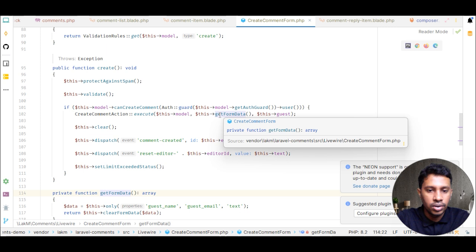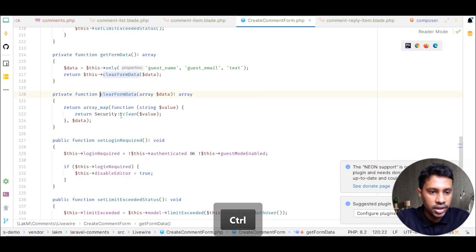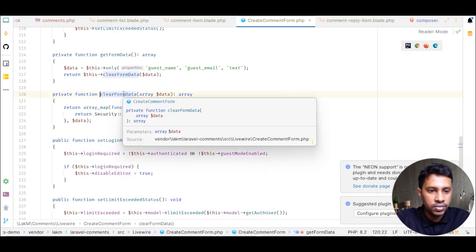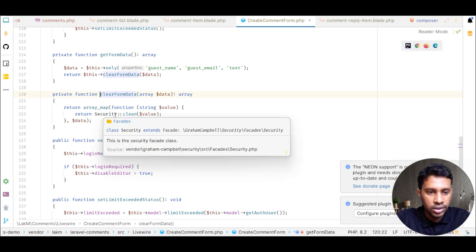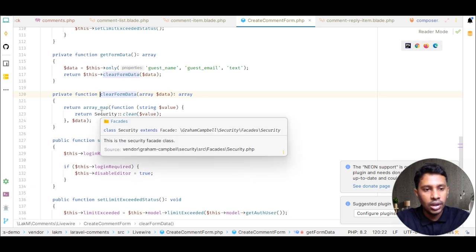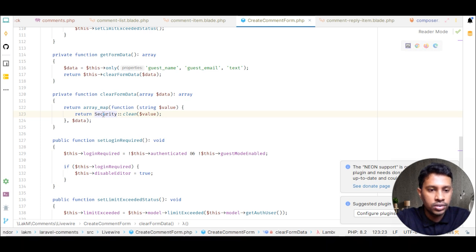As you can see here, we use this getFormData method, and the getFormData method uses this clearFormData, and clearFormData goes to this securityClean method and returns the filtered array. So this securityClean method checks for the vulnerable strings and removes them.